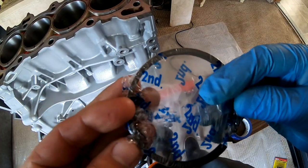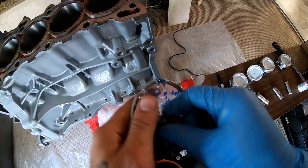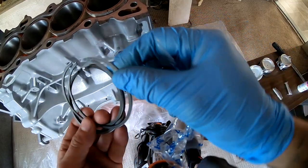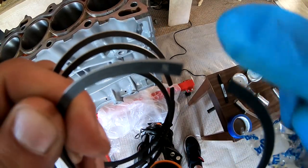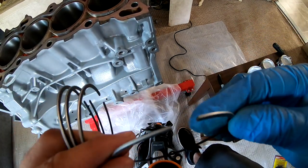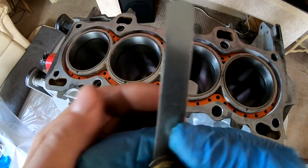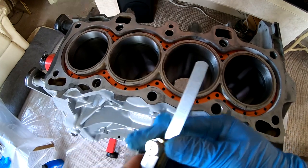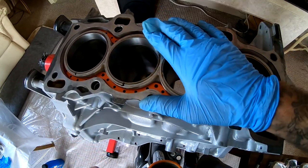So now we could do our second ring. And same thing for these, they have a little N right there. And that's gonna go facing north. All right, so I got the second rings completely gapped. I decided to go with 0.025. And the reason for that, cause you guys already know, this is gonna be high boost. It's not a daily. We just wanna make power, a lot of power.